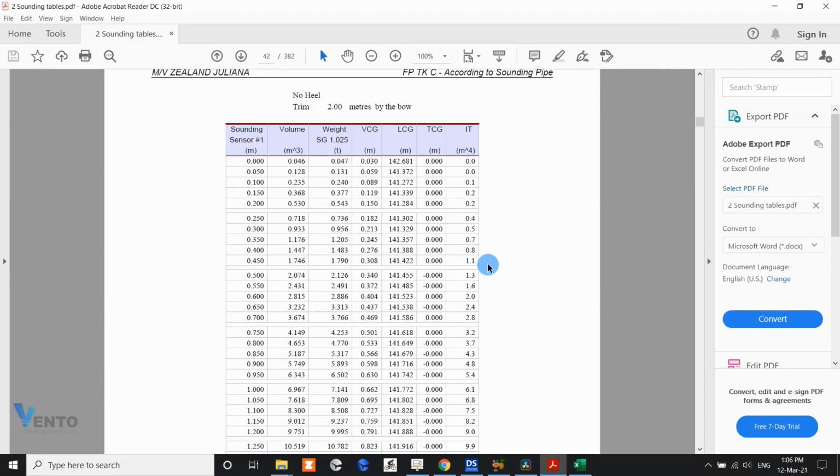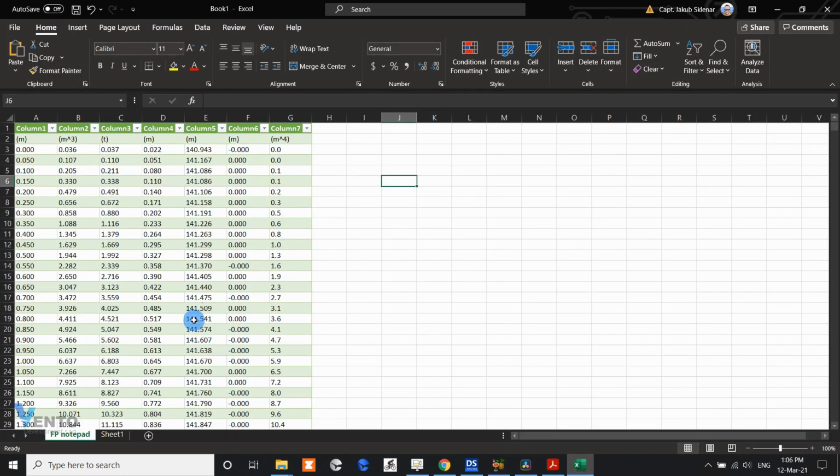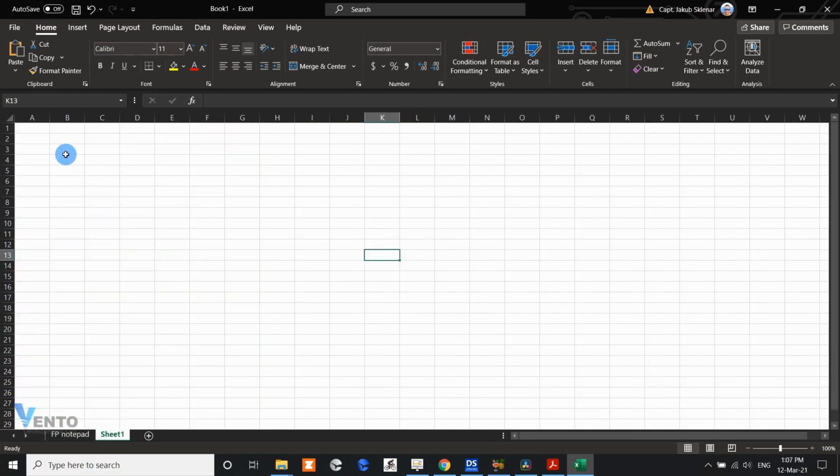So let's return to our Excel file, where we will prepare our table headers as per our sounding tables. Click the empty Sheet 1 and fill in the trim values starting from the first column. The first column is not a trim value, but the sounding height.